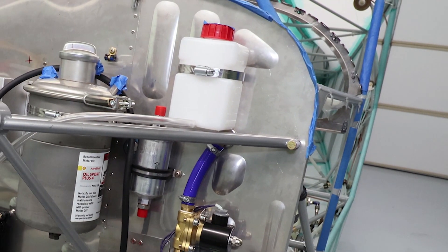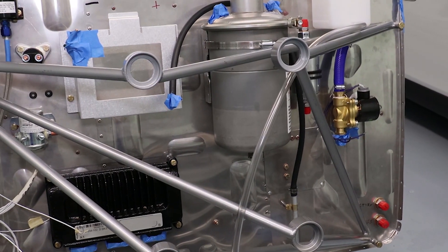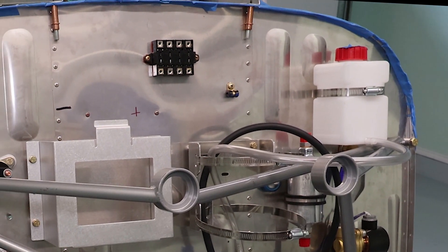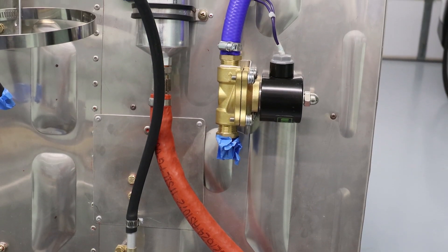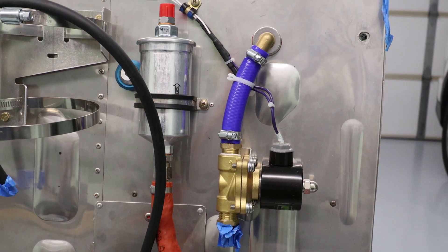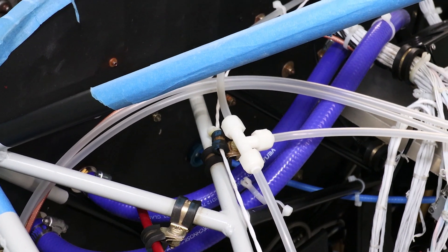Here I have the coolant overflow bottle mounted along with the fuel filter and oil tank. Then in the center of the firewall is the battery tray just above the engine computer. I also mounted the fuse block high on the firewall so I could access it in the field from the oil filler door in the cowling — that way I wouldn't need to remove the entire cowling just to replace a fuse. I'm using an electric valve for the heater water line in the engine compartment. The plans call for a mechanical valve in the cockpit, but that arrangement adds hose connections in the cockpit which, being prone to failure, would spray hot water all over me. So I'm going all electric and mounting all the valves in the engine compartment, leaving only two simple hoses in the cockpit.